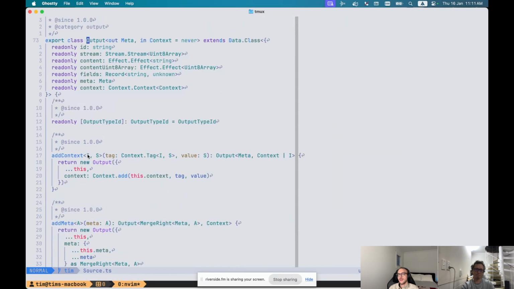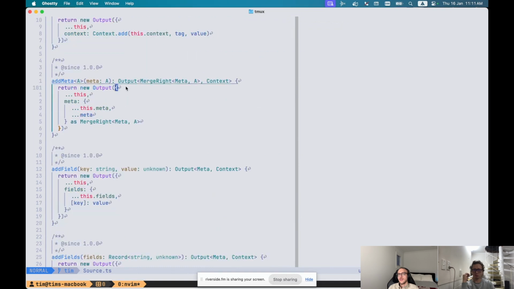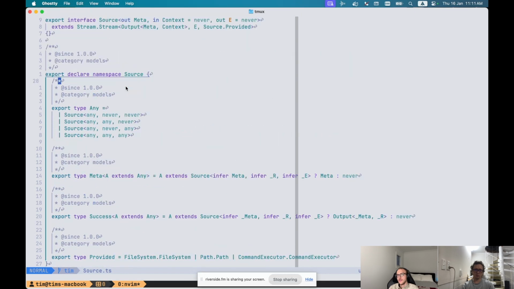Yeah. We've got this add meta function. If we do this, then we also need to modify a schema. So maybe meta will just be a fixed field. So whatever meta we add, we also need a schema for it to build the types.